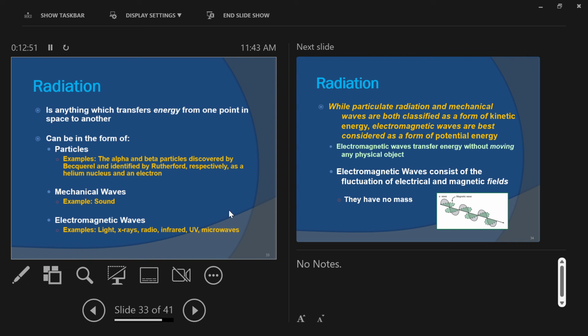You know about microwaves. Where do we use microwaves at? In our kitchens, right? We use microwave radiation inside of our microwave to cook food, right? We use ultraviolet light to get tan, yeah? We experience infrared when we get next to our oven and feel the heat from our oven. Okay, that's infrared light. We experience radio waves when we turn on our car's radio, right? We experience X-rays when we use our X-ray machines and create X-ray images of the body, and we experience visible light all the time, right? So that's electromagnetic radiation.